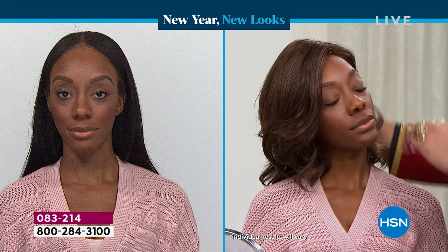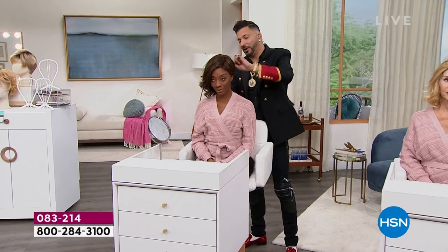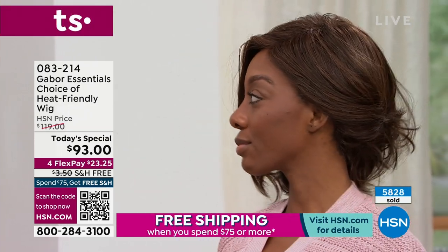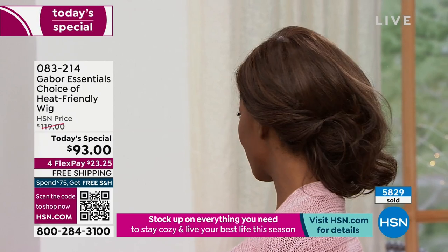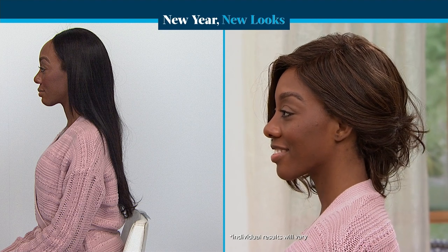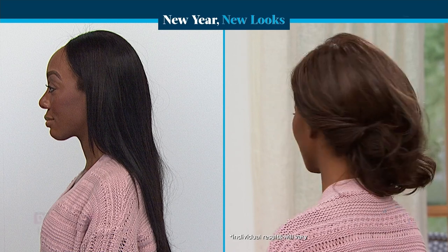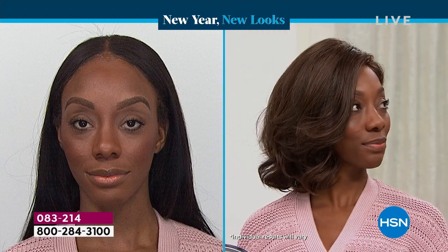It is so easy. Stunning View with one bobby pin — she's stunning. That's the magic of Gabor. This is your hair; you don't have to treat it like a wig because once you buy it, it's your hair. One bobby pin and she's ready to go to a wedding, a ball, a New Year's Eve party. One bobby pin and Gabor transformed her to literally the bell of the ball. You are beautiful no matter with or without the wig.